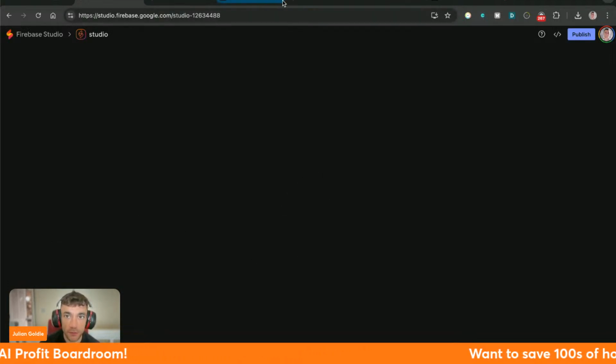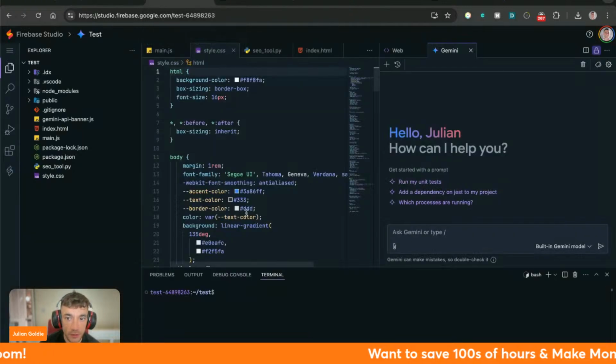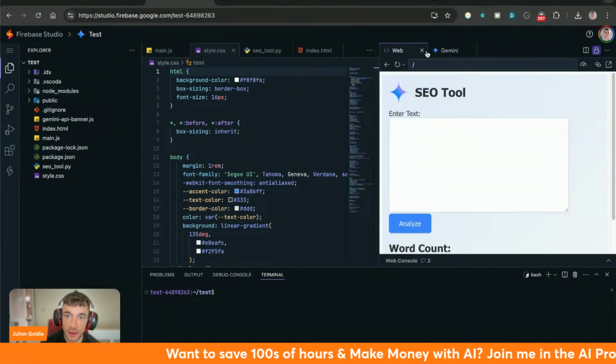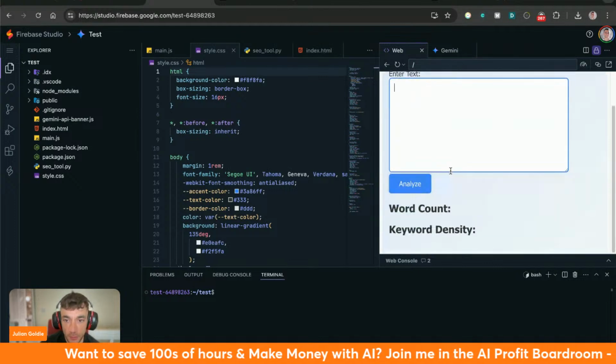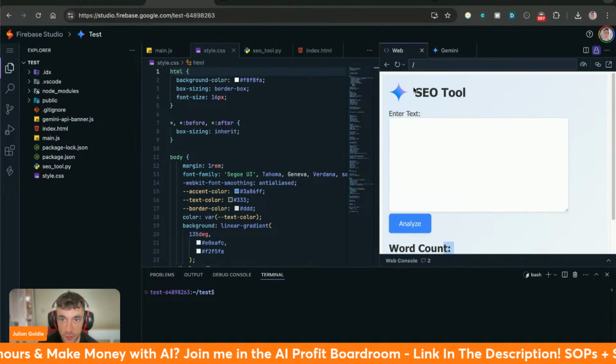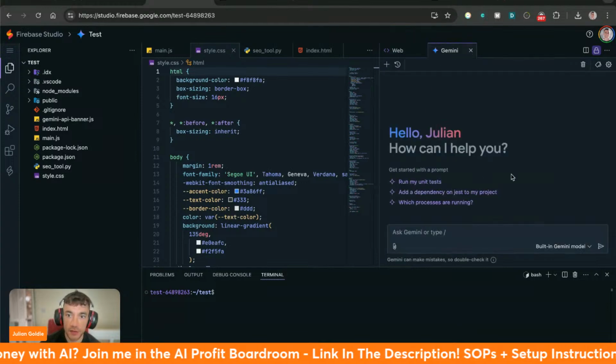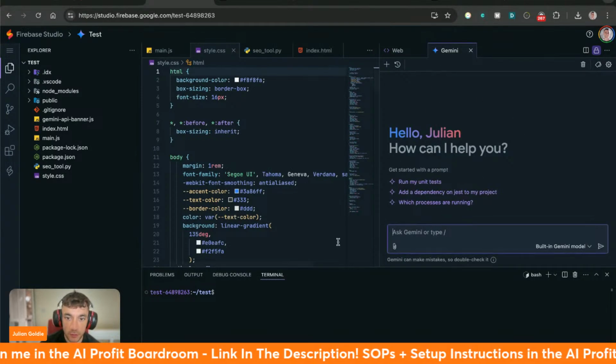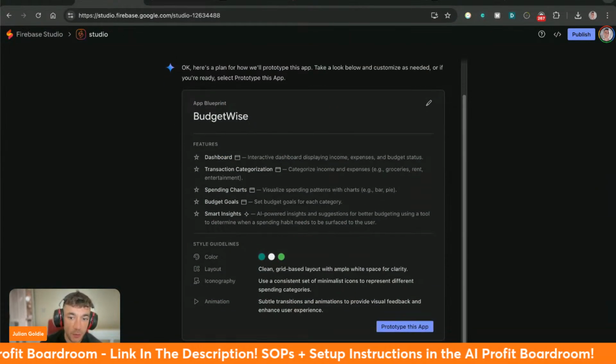I couldn't get into it before, so I had to create something new on a separate workflow. As you can see right here, we created this test SEO tool where you can pop in your text, add the word count, it gives you the keyword density, etc., for the keyword that you want to rank for, and you can create this completely free for no code with Gemini. But this seems to be working even better.